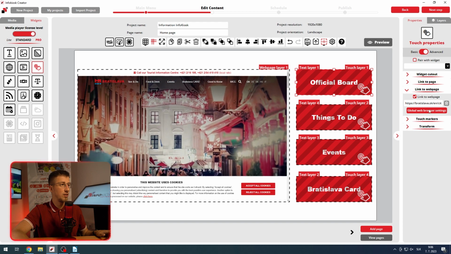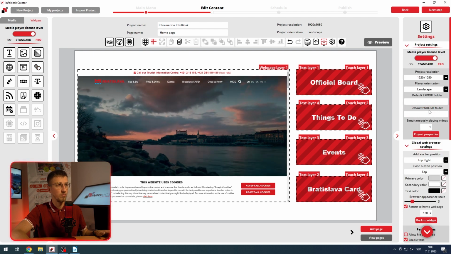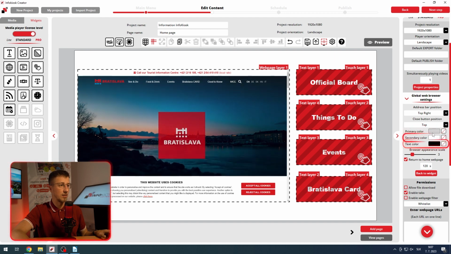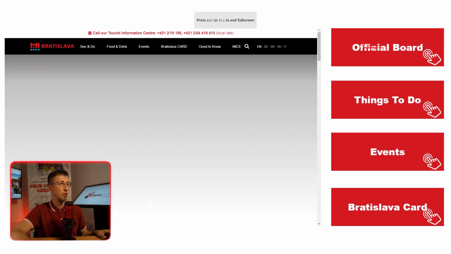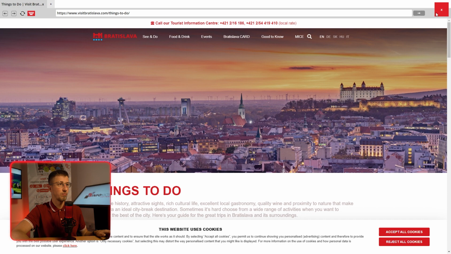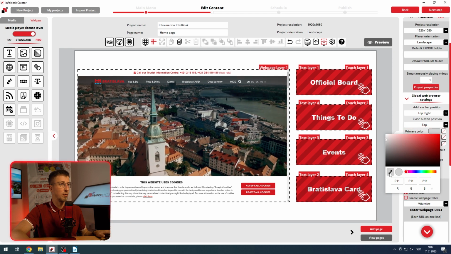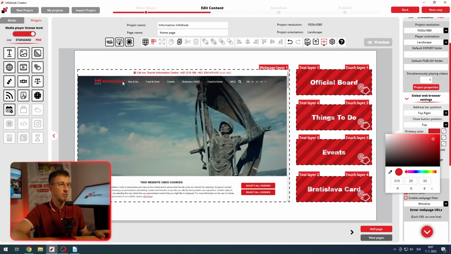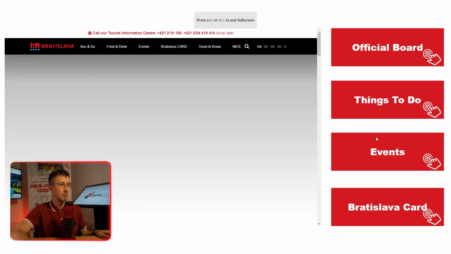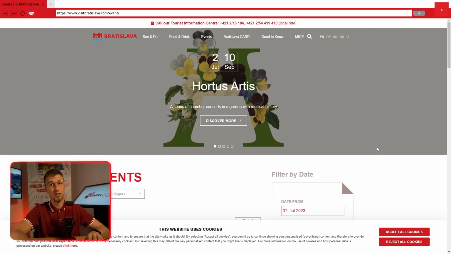I click on the web widget or touch zone where I see a red button, General Browser Settings. Here I find that I can set primary color, secondary color and text color. I click preview, open the browser and notice what is the primary color and what is the secondary color. Okay, I will just change the primary color with the dropper like this. I'll open the preview now to check it. Okay, fine. The web widget is working.